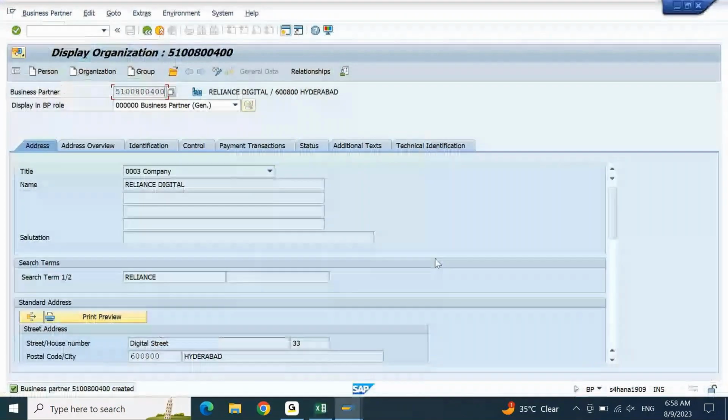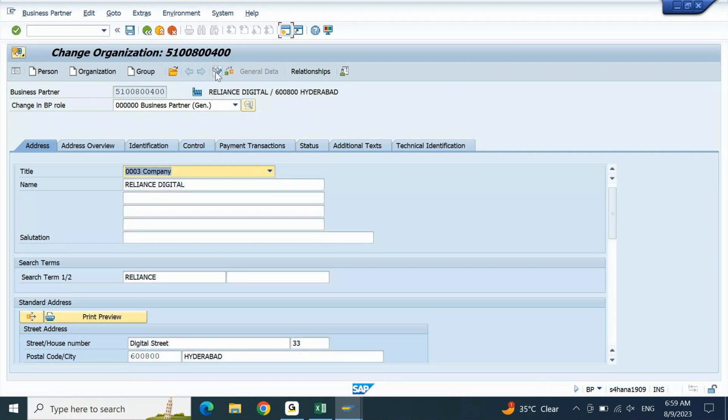Next one, we need to assign this business partner to our company code, which means for assigning this business partner to our company code, you will extend BP roles to the business partner. So now you want to treat this business partner as a customer in your company code. If you want to treat the business partner as a customer in your company code, you need to assign a role related to business partner finance customer. For finance customer role assignment, click on change mode. Currently we are on display mode. Switch to change mode.